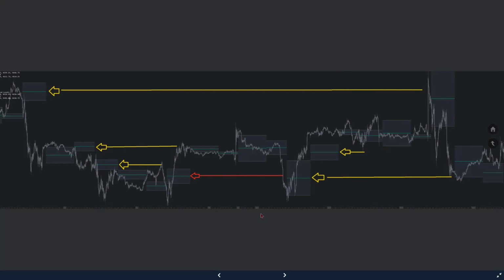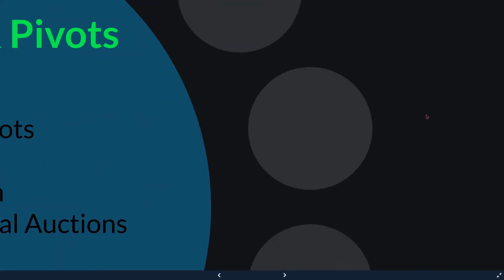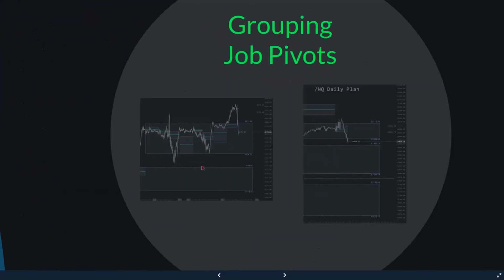So extending untested pivots is something that we talk about quite a bit. But once the pivot's been tested outside of its originating session, it's considered to be fully auctioned, and subsequently, it's no longer a focal point, at least for my planning phase. And so this understanding of that is crucial moving forward. You want to find the ones that are standing alone in order to then begin to pay attention to, especially in the intraday sense. Grouping pivots.